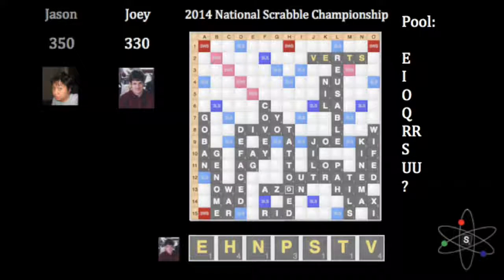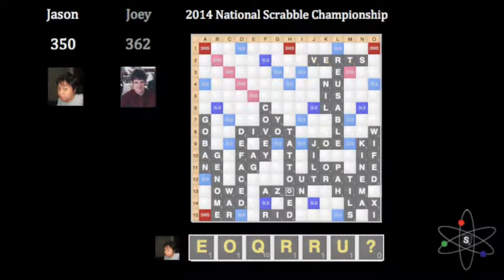But I think that Verts is also very reasonable, and it makes the endgames a lot more difficult, which is something that's really valuable to do, especially in high-pressure situations. You want to make blank plays more difficult. You don't want to make things easy for Jason here. So I think Verts is perfectly fine. I think Plash is perfectly fine, too. It just depends on what types of racks you're trying to chase and go after here.